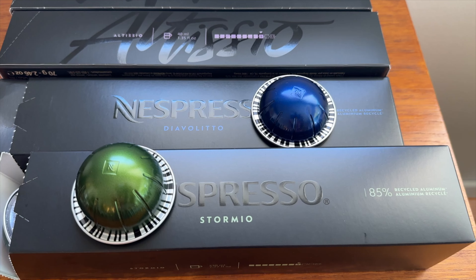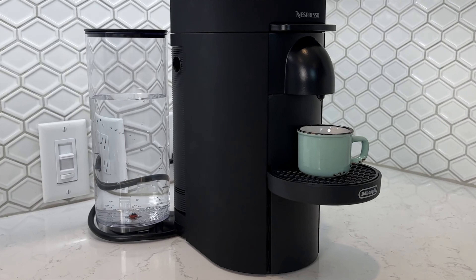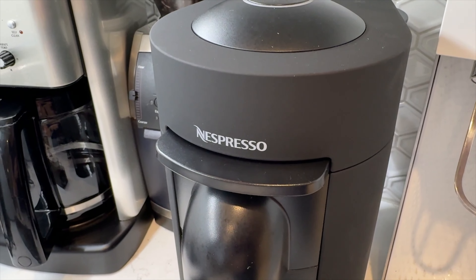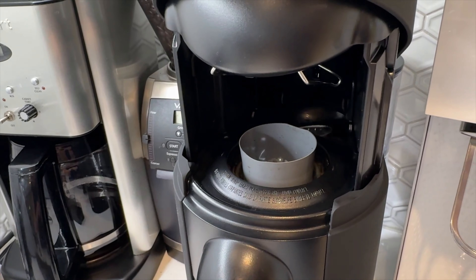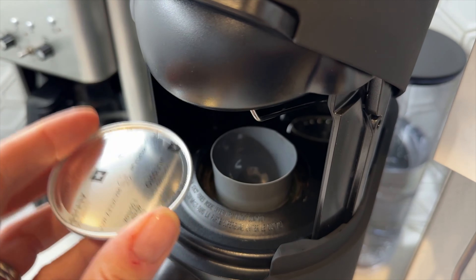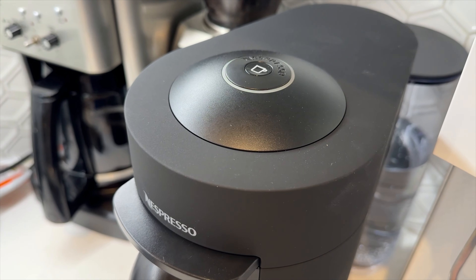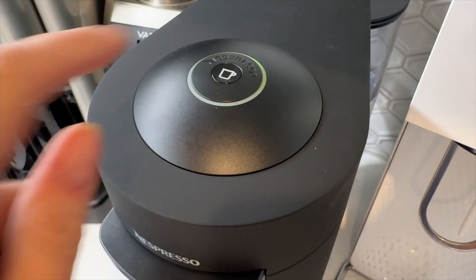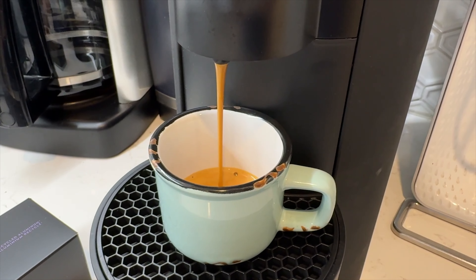Using the Virtuo is very simple, but ensure you follow the directions in the manual to prime it the first time, or it may not work correctly. Just fill the water tank, choose your pod, and ready a cup to match. There's an adjustable cup rack which simply locks into place underneath the spout. The lid lifts up by itself — first tap the lever to activate it, then push up on it a bit and the lid is going to lift up on its own. Then place your pod into the holder, round side down. You'll tap the lever again to have it automatically lower the lid. When you're ready, press the single button on top. You'll hear the machine start to spin up, and within about 15 seconds you should start to see coffee flowing. Depending on the size of your drink, it'll brew up anywhere from about 30 seconds to two minutes.